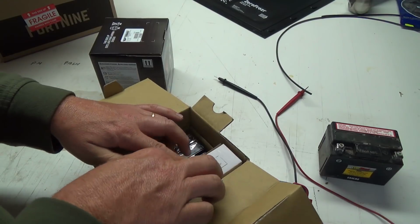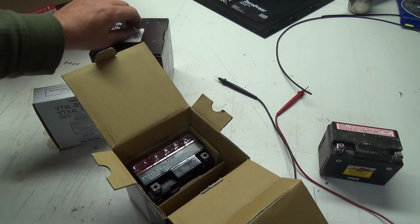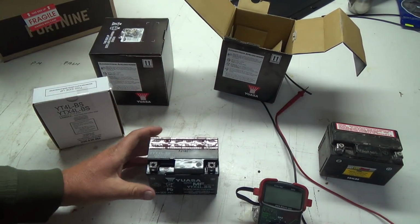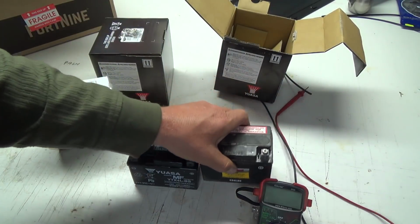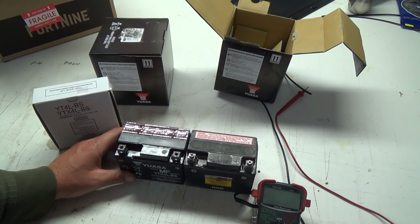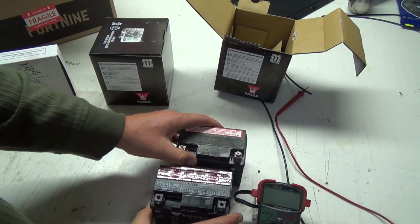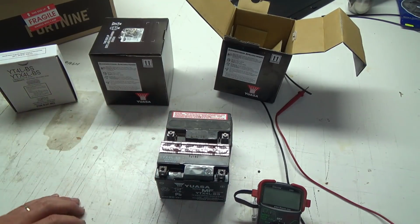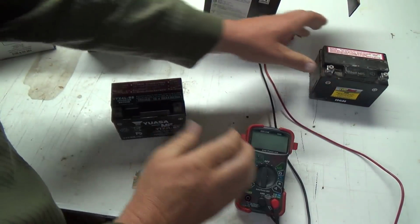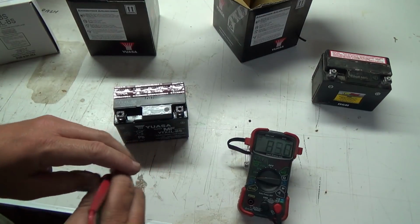These come dry, which is nice, so they don't activate until you activate them. So let's have a look-see here. Side by side, looks good. Height-wise, looks good. The posts are the same on the right side. That way looks good. And good. Okay, so now we'll just make sure that there is nothing in it.